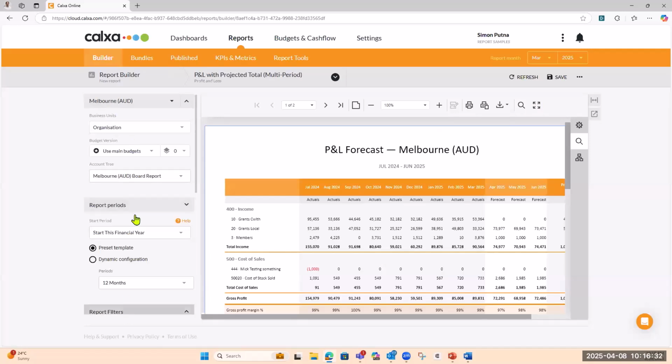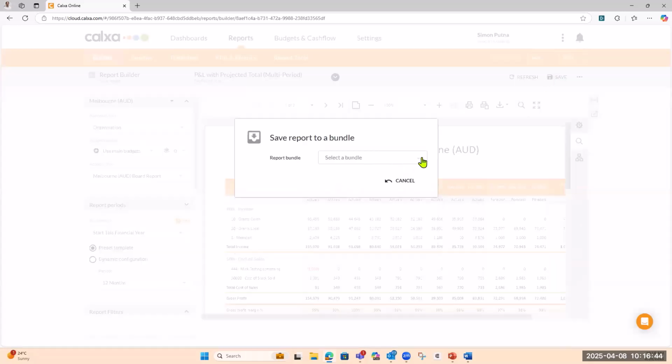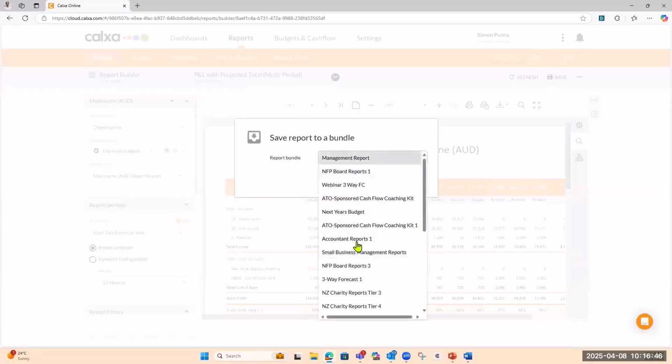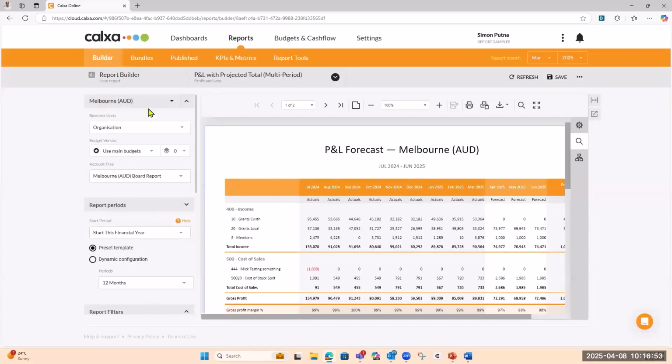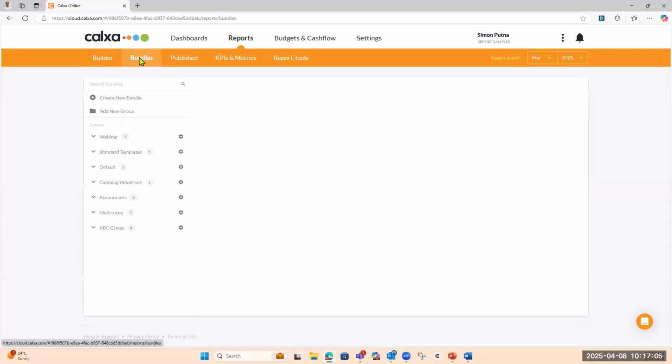So when I've configured up this report the way I want, and therefore all I need to do is change this month to get that report, I'm going to go and save that configuration. And when I click on save here, it's going to say, please send this report to a bundle. I have a whole group of bundles here, which we're going to look at soon. When you do that, that configuration is saved. So all you need to do is go back to that bundle and have a look for that report, and you can change the month and get the report you want. Let's jump over to bundles and have a look.